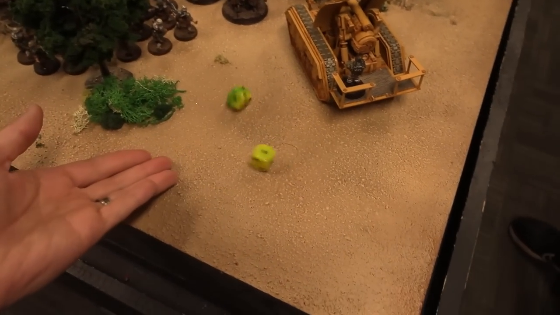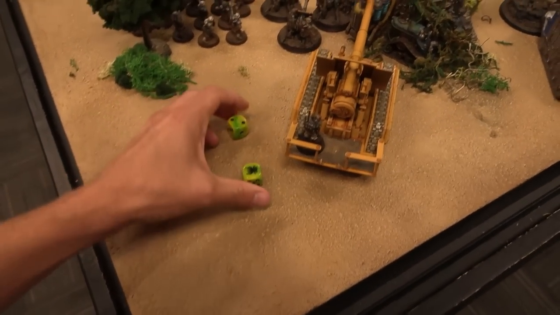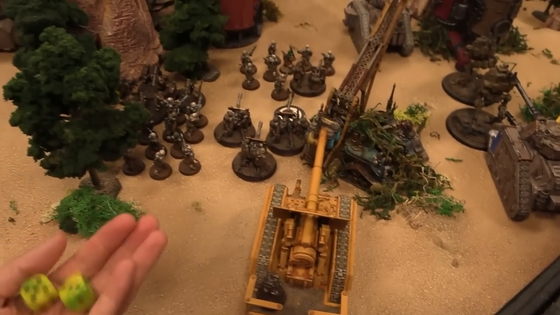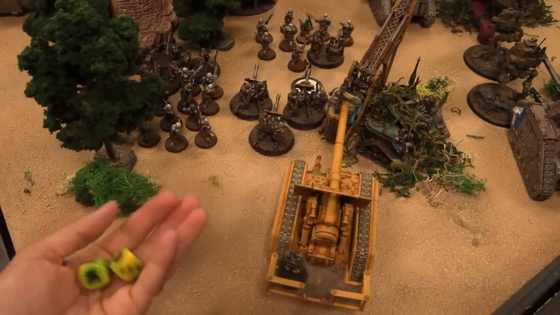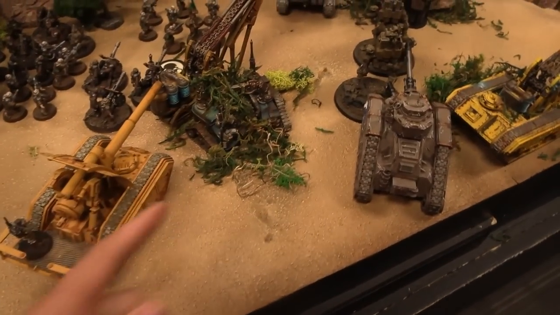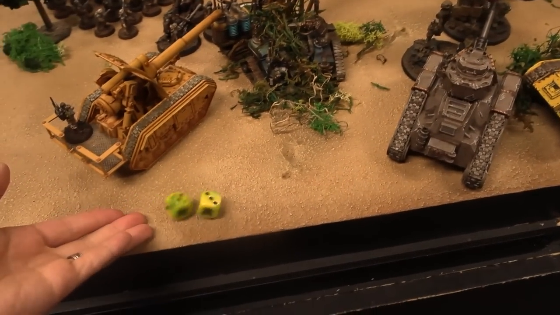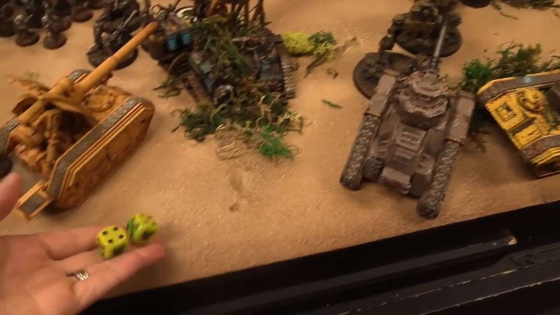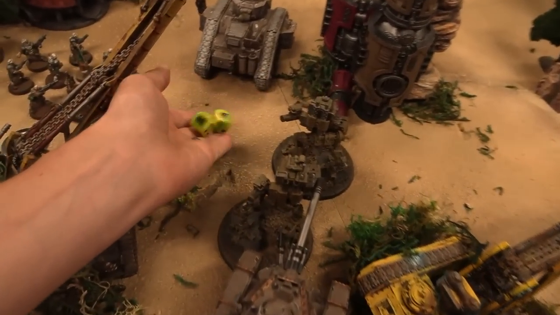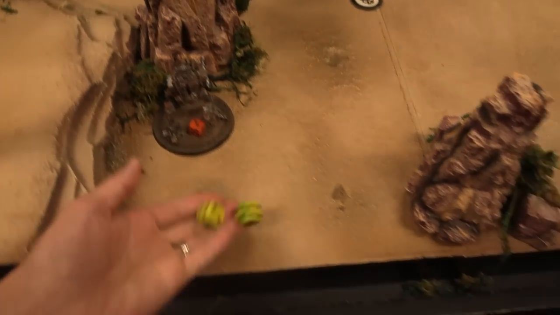The Command Squad, they are battle-shocked. This unit, not battle-shocked. It's minus one, so are they seven plus? Okay, I'll check, but I'm pretty sure they are. That's two eights that I've rolled there. The Basilisk will be battle shocked. The Exterminator, battle shocked. Battle shocked. Battle shocked. No, not battle shocked. And then again on the Sentinel.